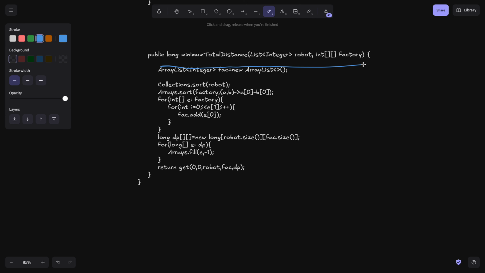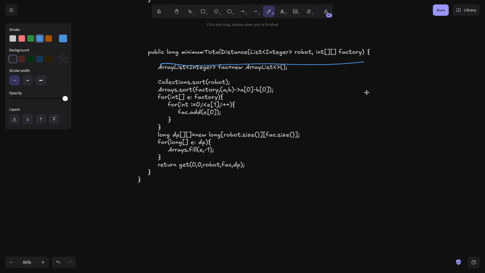I'm also accepting a 2D matrix factory which contains the position of each factory with the limit of robots it can repair. So first of all, I am sorting both the robots and the factories in ascending order based on their position, and after that I am breaking down the factories.